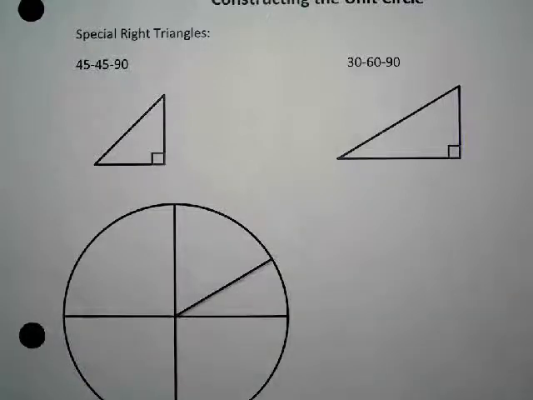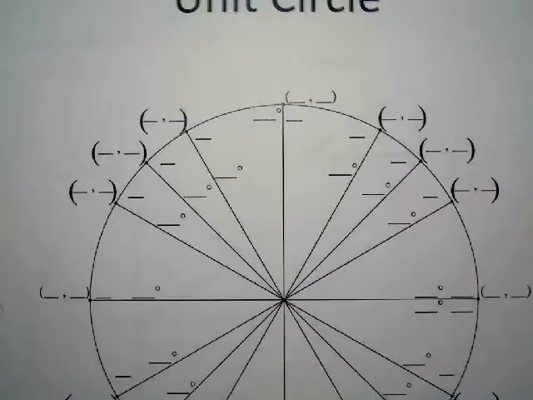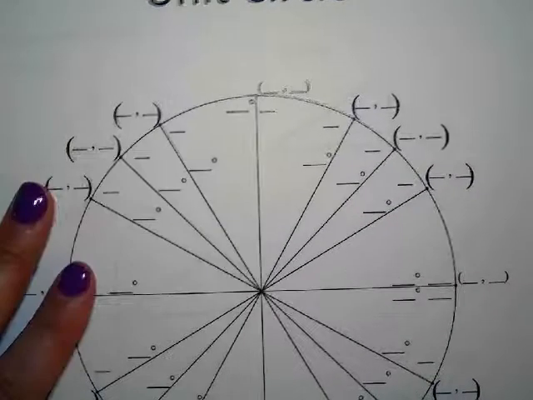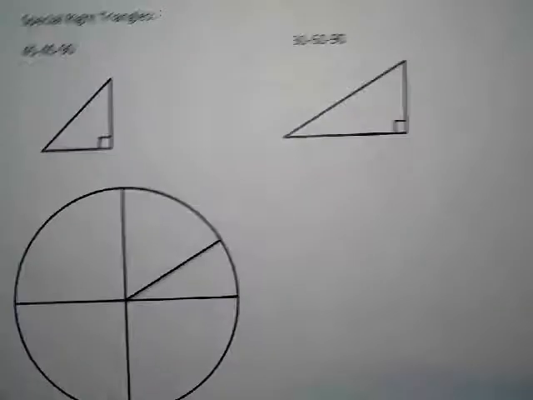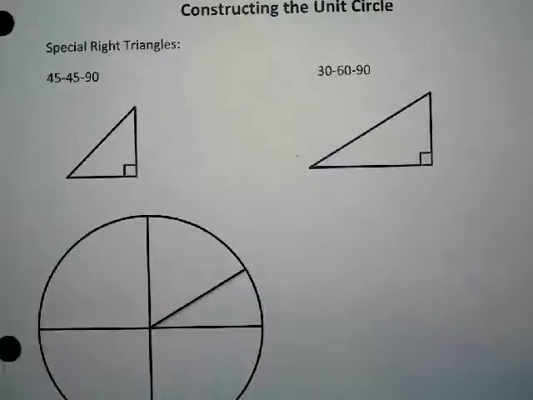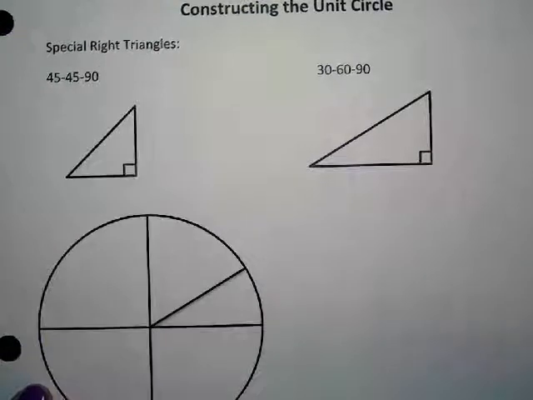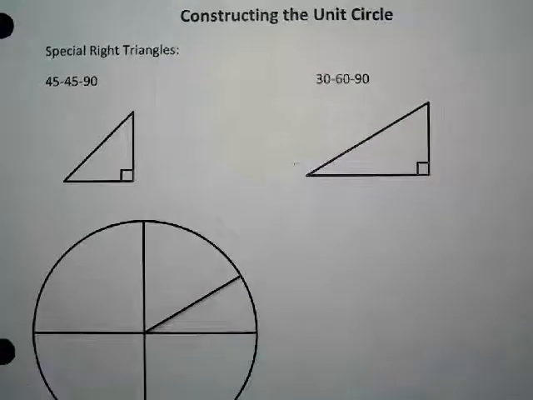Alright, so this video is on deriving the unit circle, the different numbers that are on the unit circle. So you have two sheets for this video. One is the blank unit circle. The other is going to be this sheet where we're going to show our work for how we're deriving the unit circle. This is not something I'm going to ask you to do again. It's just kind of interesting information, and it'll be helpful for remembering where the numbers come from.